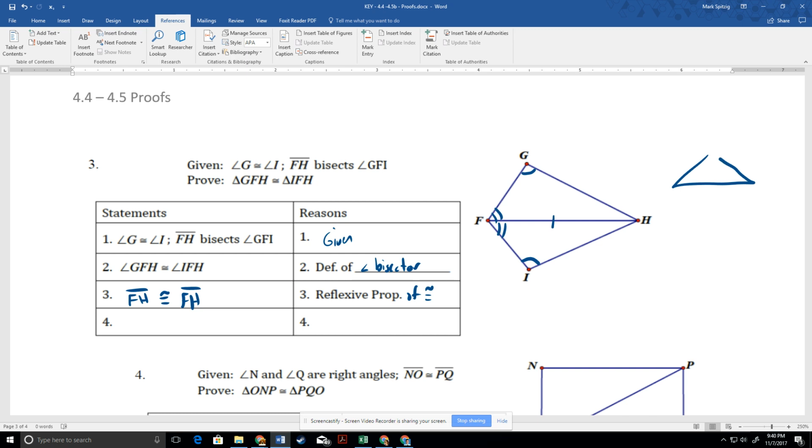And if I just look, I have this angle, I've got this angle, and I've got this side. So that's going to be two angles, and then the side that I know is not included between the two angles. It's not between them, it's outside of them. So we know it's going to be angle, angle, side congruence. And again, I'll just write in what we're trying to prove, that the two triangles are congruent, because that's the whole point.